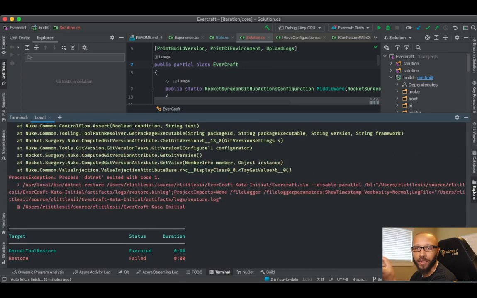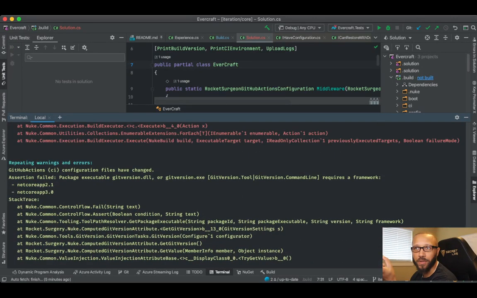Why is it doing .NET tool restore? Package executable get version.dll or get version command line requires a framework netcore app 2.1 or 3.0. All this for something that I don't even think is working on my build.